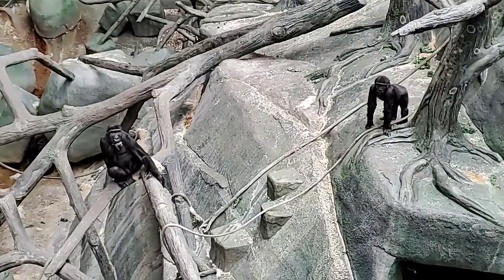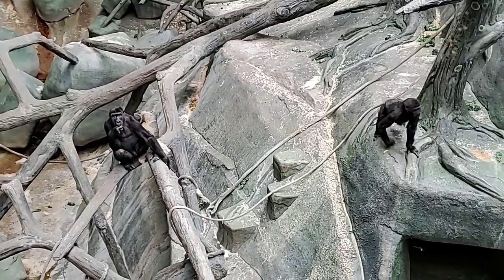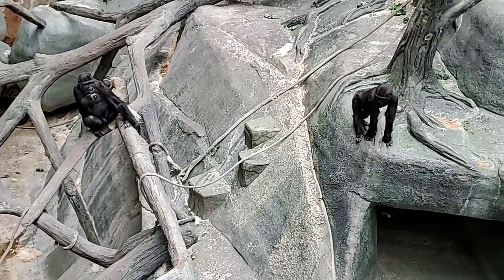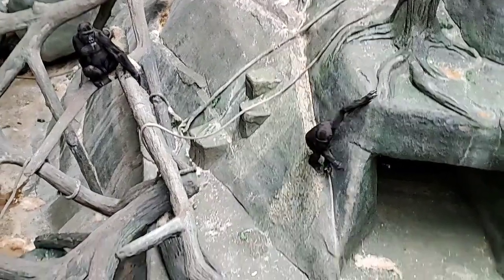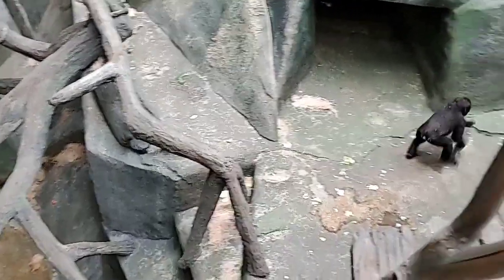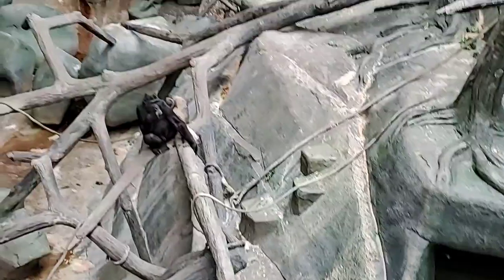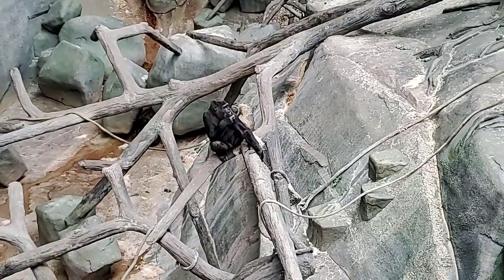At Come Across, we actually have 4 generations of gorillas, if you can believe that. Our oldest is 41, which is Jojo. His birthday is coming up soon. And then our youngest you're seeing right there, which is Zachary. And all ages in between. And all these animals are somewhat related depending on when they came here.